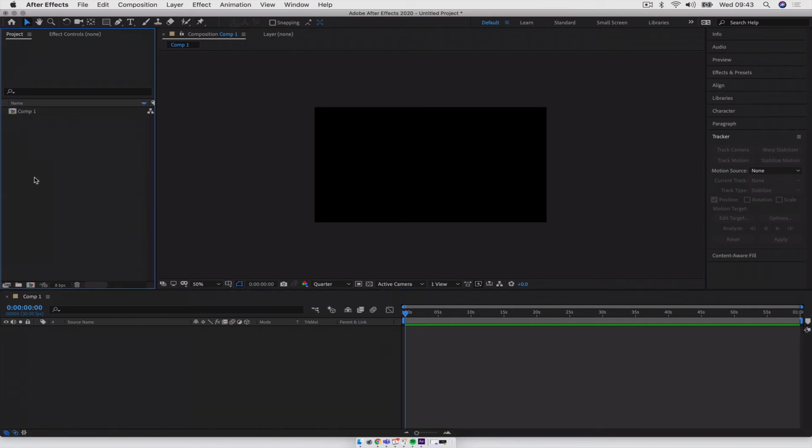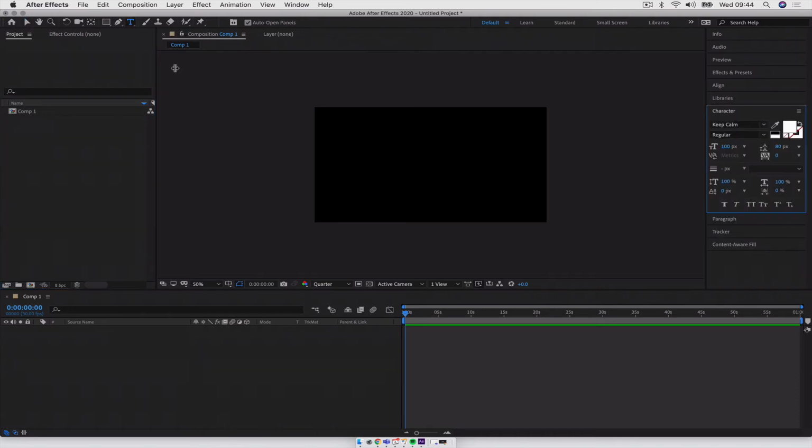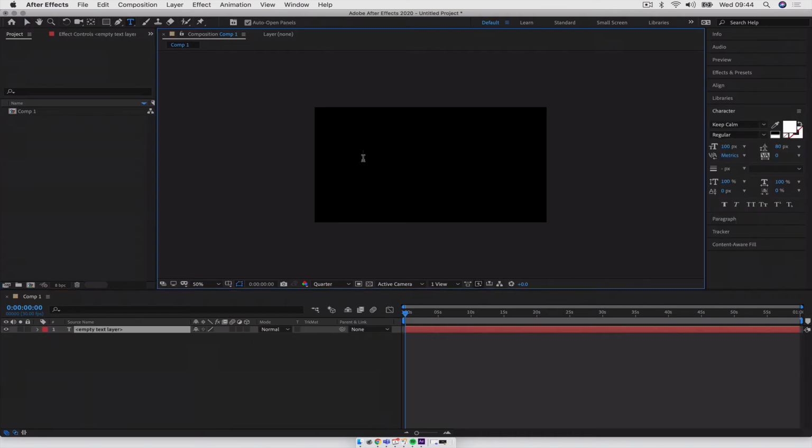When we start to build larger projects, we can have multiple compositions and have them interweave with one another. It allows us to edit a piece of footage and then bring it into another piece of footage and keep things going like that, but we're not doing that here. So what we do want is to now look up here at the main toolbar. Again, it's quite Adobe stock, basic shapes and pens. There's a few other options of camera tools and panning, but what we want to create for this project is a piece of type.